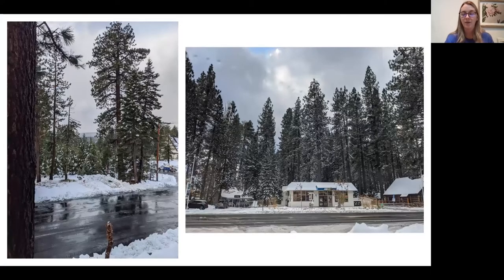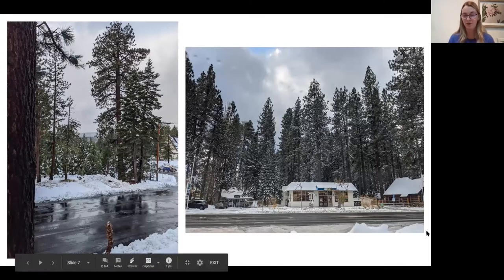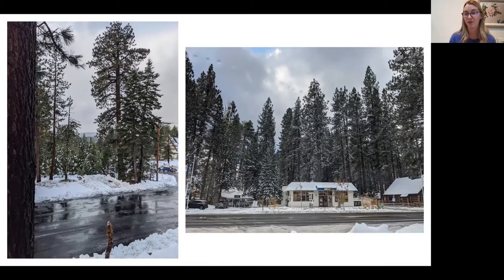So I hope that was enough time for you to come up with some things that you notice. I will quickly share a couple things that I notice about trees in Tahoe. When you're driving down the road in Tahoe, you never just see one tree by itself. You always see a bunch of trees. And I noticed that we live in a forest, which is an area with a lot of trees. I also noticed that the trees in Tahoe are very, very tall.